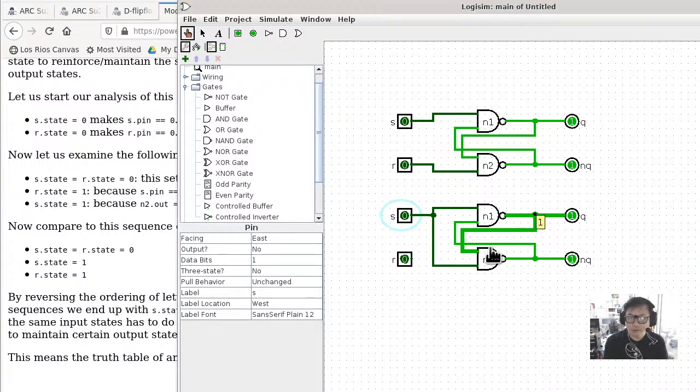So the frequency of the oscillation has to do with the propagational delay that is inherent to the NAND gate over here, which is then inherent to how fast you can switch a transistor that is underlying N1 and N2. But it will oscillate. All right. So are we okay at this point? Or are there any specific questions regarding the SR latch?